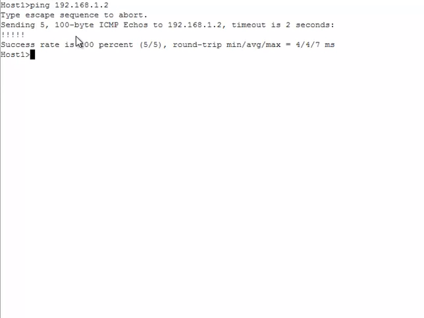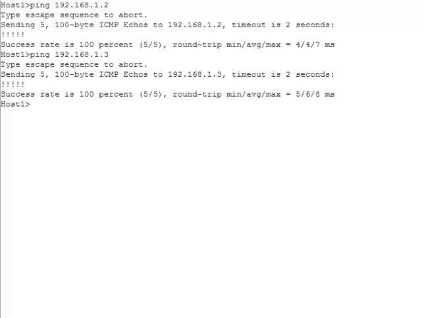All right, so let's go into our host 1 and go ahead and ping all our other hosts. We should see that it works because they're all in the same VLAN and they're all in the same subnet, right? 192.168.1.2 would be host 2. And if we up arrow and go back, 1.3 will be host 3. Would be helpful if I moved that out of your way, wouldn't it? Okay, so everything works fine.